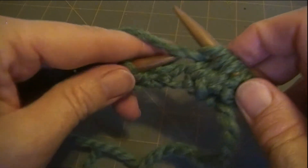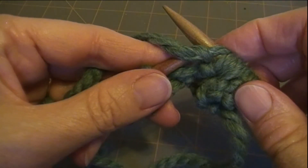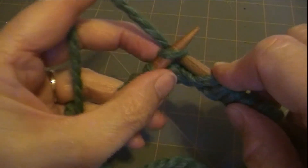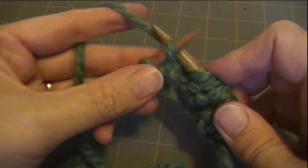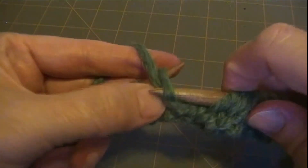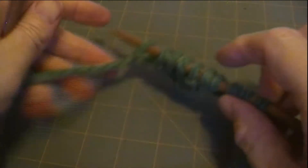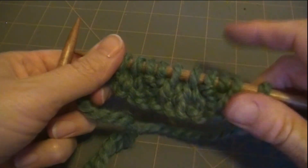Purl 2. See how it is easy for the rib because you don't have a lot of maneuvering to get your yarn from the back. Now I'm going to bring the yarn to the back of the needle and all you do is just kind of slip it past the point. Whereas English knitting, you have to move the yarn with a bigger movement to get it to the other side of the needle. So that's why I like continental knitting for rib stitches. And then purl 2. And then you can see the ribs forming already. And you continue in that pattern until your rib is the length you want it.